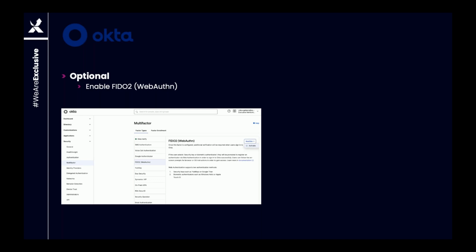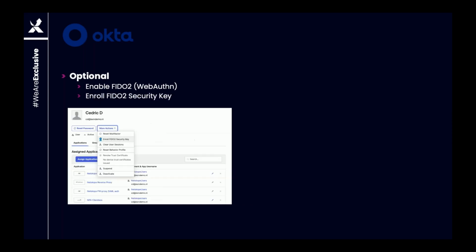It will provide very secure authentication using public key cryptography. In addition to that, it has a whole bunch of security principles and techniques to make sure that you are phishing resistant as well as man-in-the-middle attack resistant. So how does that work?